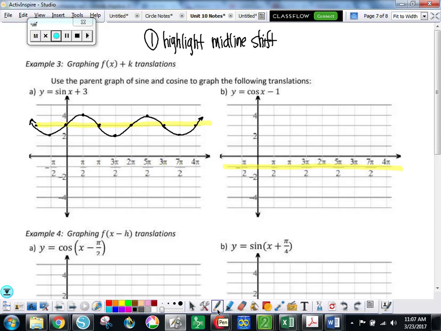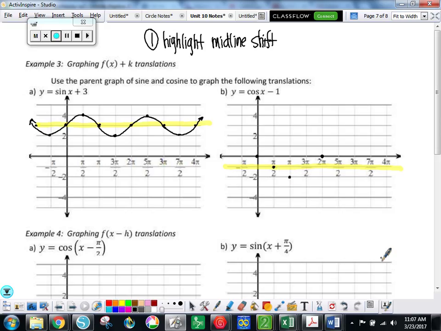Cosine, does cosine start 1 above or does it start on the midline? Yeah, the cosine function starts at 1, so that's kind of the most important thing for you to memorize, right? Cosine starts at 1, sine starts at 0. And then the period would be 2 pi, so it's going to start at 0, end at 2 pi. Halfway between that, where will you be? At the negative 1. Halfway between those, you're at 0.